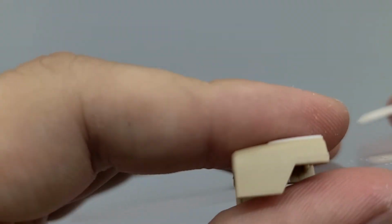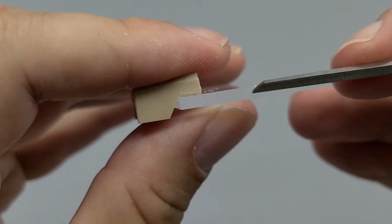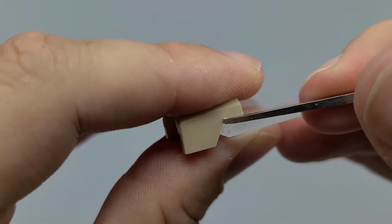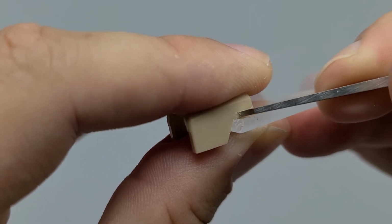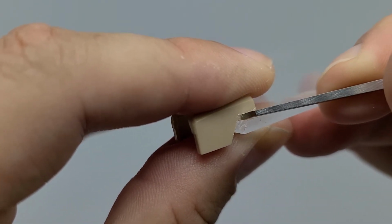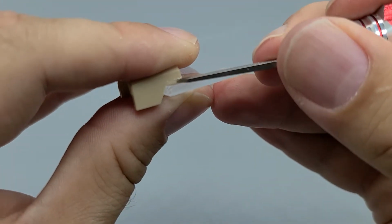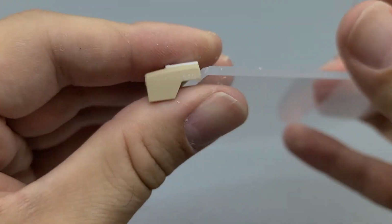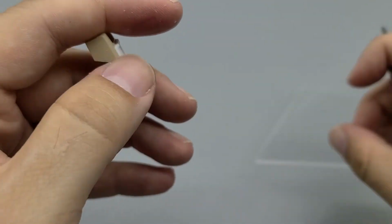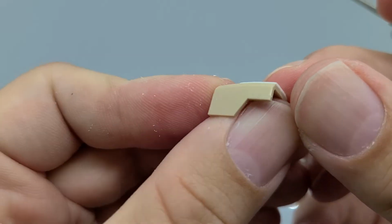And then, as you can see, I've started creating a bit of a line there. And this helps me to get a very straight line for chiseling. Now, I'm being gentle here because I'm kind of uncomfortable with my current holding position. So that's the kind of line you're looking at.